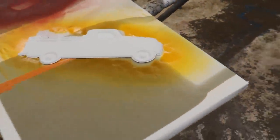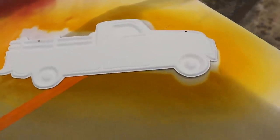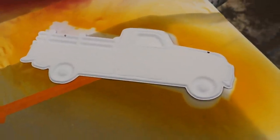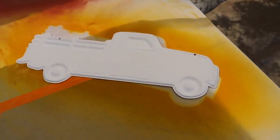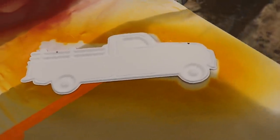Okay, so on to our next color, and it's going to have to be pearl white. I love pearl white, my truck's pearl white right now. So we're going to paint this little truck pearl white and see how that looks, just for a comparison. You never know, maybe we'll stay with the pearl white. So let's get this thing painted.